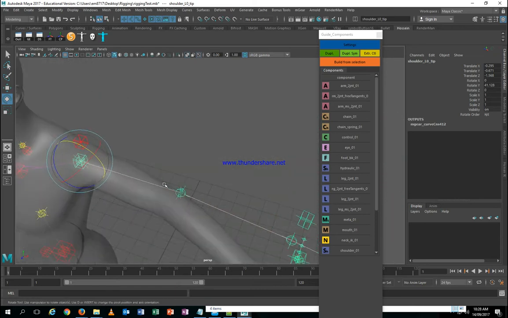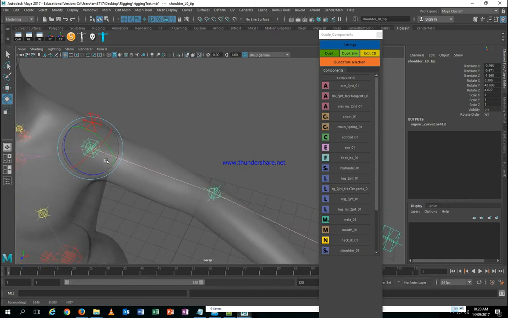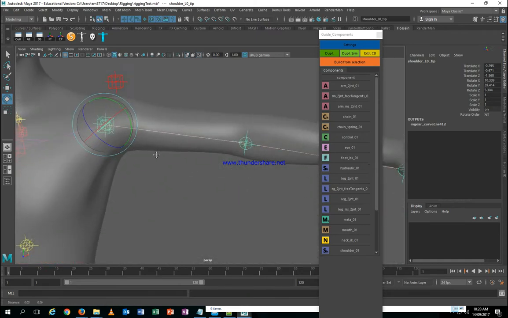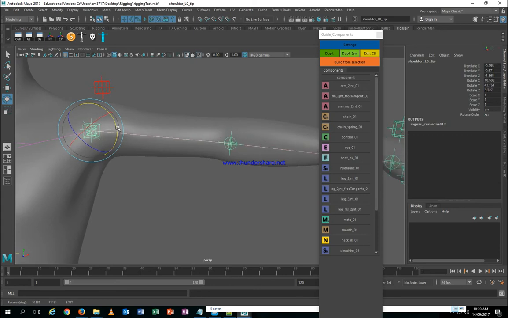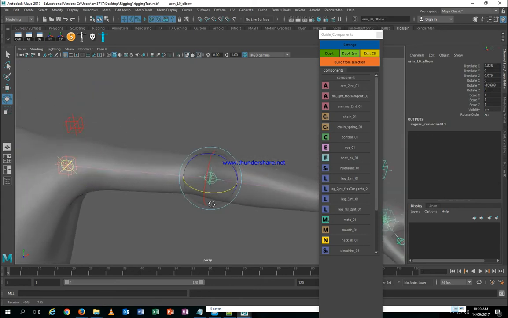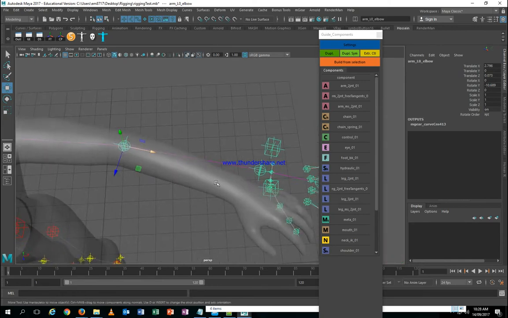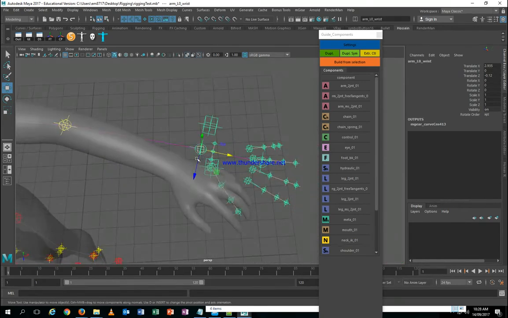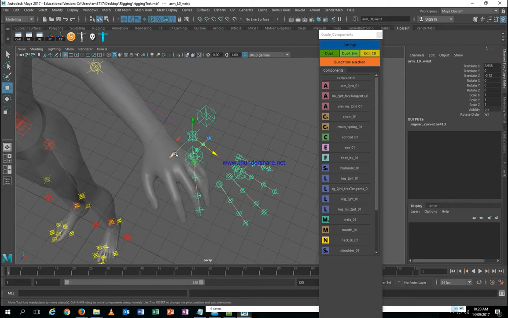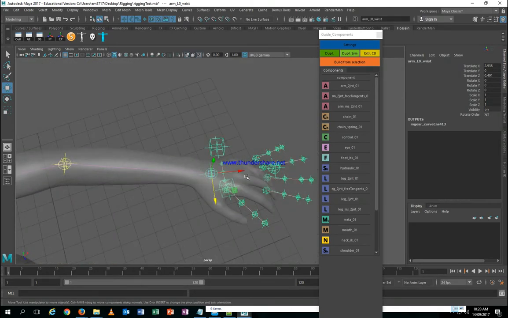Make sure that you do most of your stuff with rotation rather than transformation, because calculation of the rig works mostly with the rotation of joints.